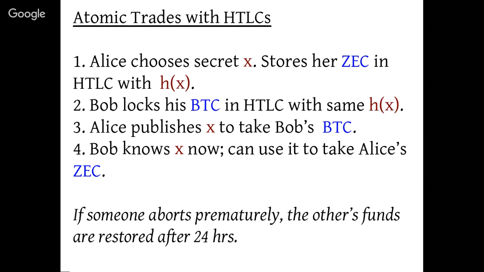Okay, but of course, one thing is, say after Bob locks his Bitcoin, for example, Alice just aborts. Then no problem, because we have the time lock. So after say 24 hours pass, Bob can just take back his Bitcoin. So this is where the name Atomic is from: either both trades will happen, both the Bitcoin and Zcash will move sides, or neither. All right, so that's the basic idea.